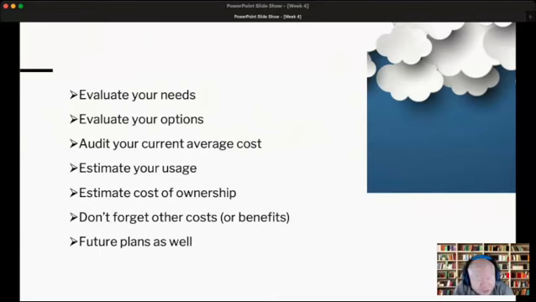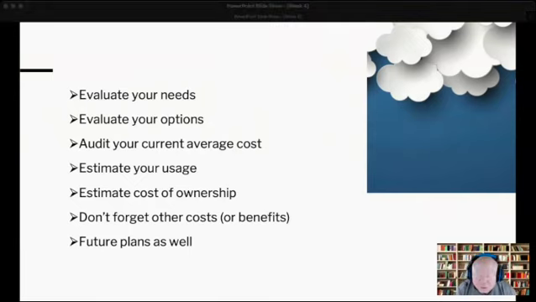What kind of databases do I need? What kind of storage do I need? What kind of uptime do I need? Things like that. You need to evaluate what you need, because that will feed into subsequent steps. If you don't know what you need, then you cannot calculate the cost for what you need.